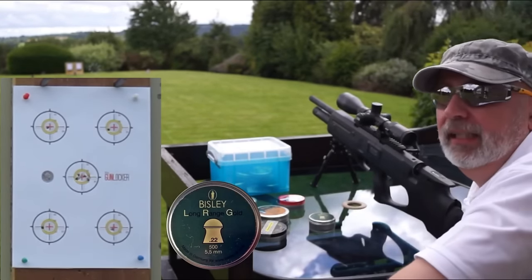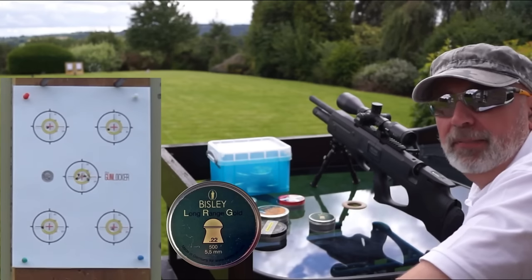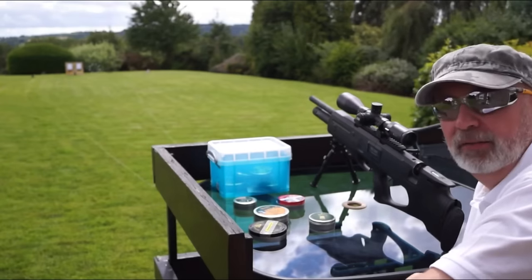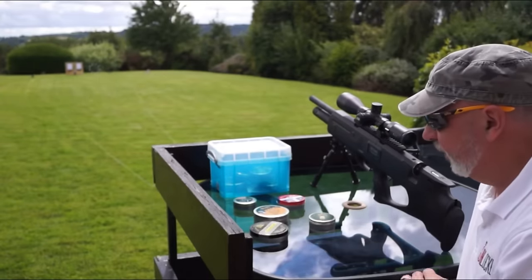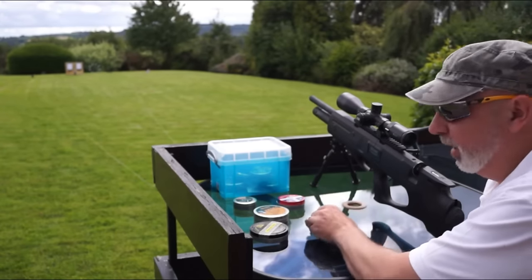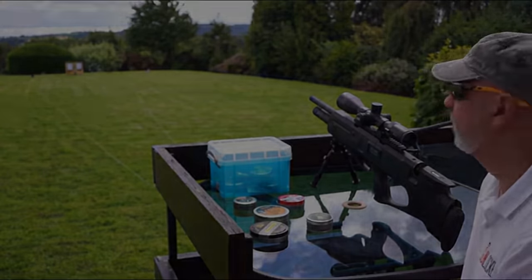Well, I have to say, I think I'm eating my words with regards to Rexi Mex. As I said before, I wasn't happy with the way the MIF performed or the Ixia. But once you find the right pellet for this rifle, and it wasn't particularly fussy, in all honesty, it could handle all of these pellets. I just preferred the Bisley Long Range ones. Yeah, I'm surprised. It's done very, very well.